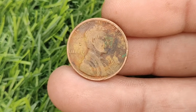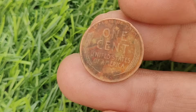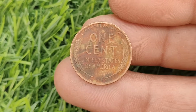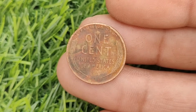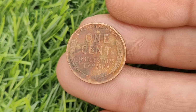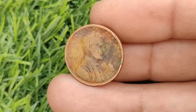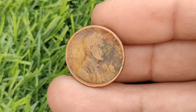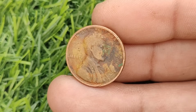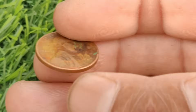Let's break it down. The coin weighs 3.11 grams and has a diameter of 19 millimeters, which is typical for a US 1-cent piece. The most important thing to note, though, is its minting year, 1934. Unlike some other years which had multiple mint marks, the 1934 wheat penny we're talking about here has no mint mark, meaning it was struck in Philadelphia, Pennsylvania. The lack of a mint mark on a coin can sometimes be significant in determining its value.